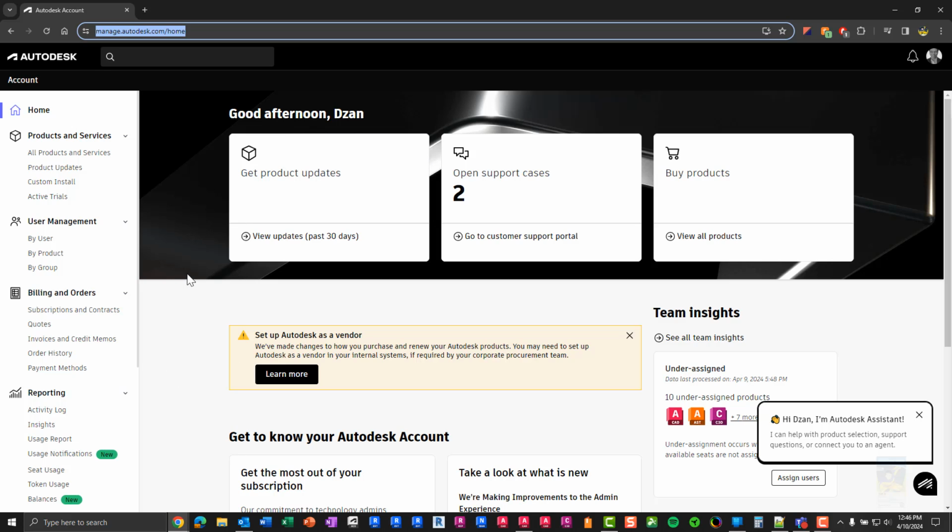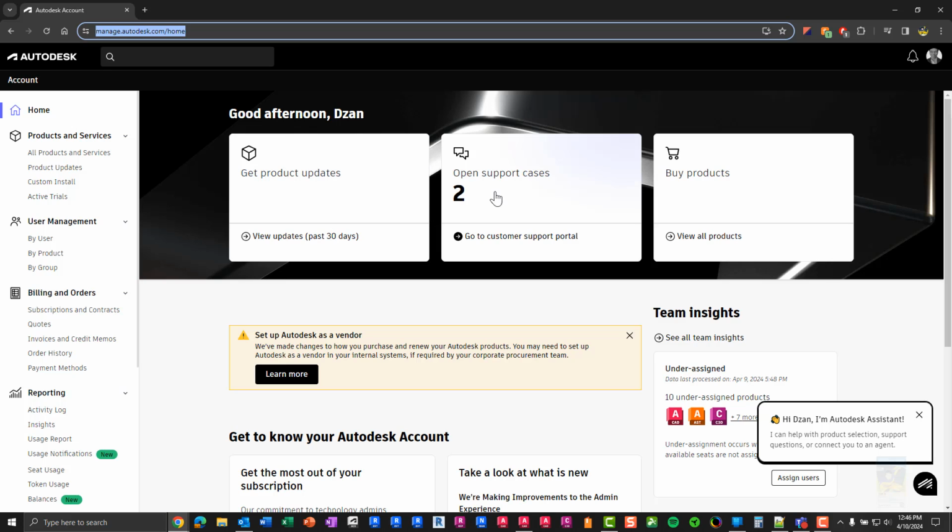So you'll see right off the bat a greeting and your name. Whether you're logged in as a contract manager, primary admin, software coordinator, or end user, will dictate what you can and cannot see on the left-hand side. So the higher up you are in your administrative privileges, the more you can see and do. So I'm considered primary admin, so I can do pretty much everything. If you're the contract manager, you have total control.